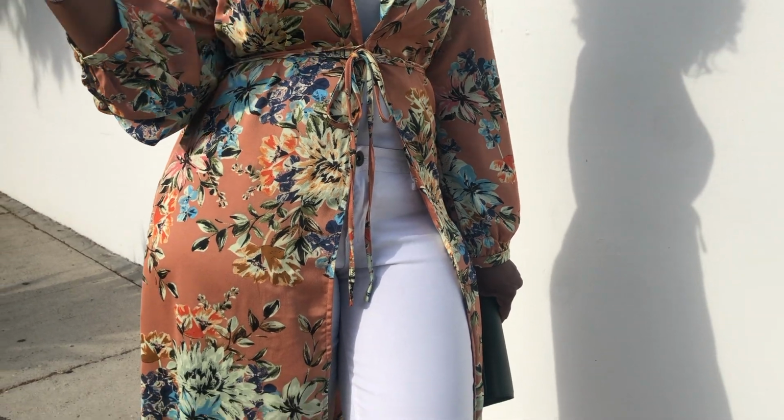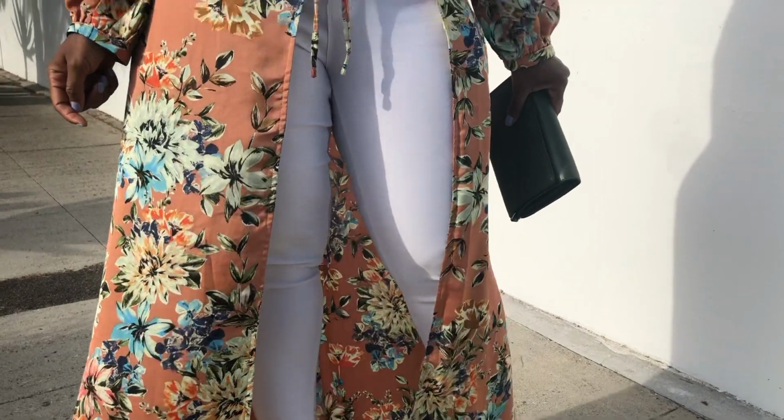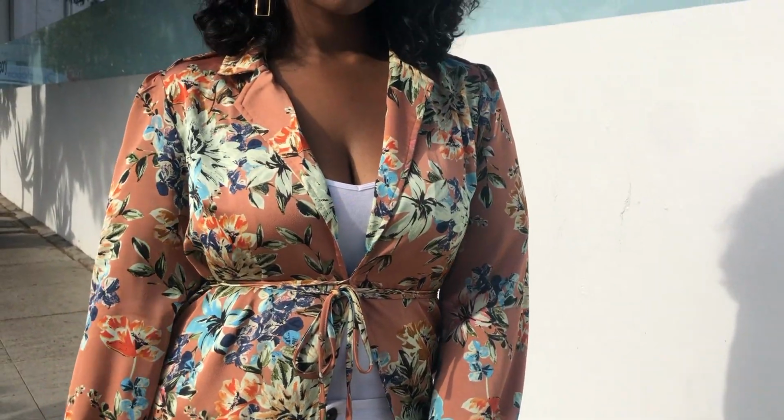The new pieces that we have coming this week, we have a long floral duster. I want to say the base color is in the mauve family, like a mauvey pink color. It has a little bit of blue in it, a little bit of hunter green in it, some ivory in it. Just a really pretty collection of colors that are perfect for the transitional portion of this season. So I feel like it's perfect to rock now, but it also will be a piece that you could definitely bring into your fall and wear with your fall pieces.